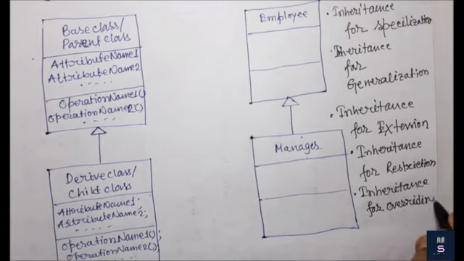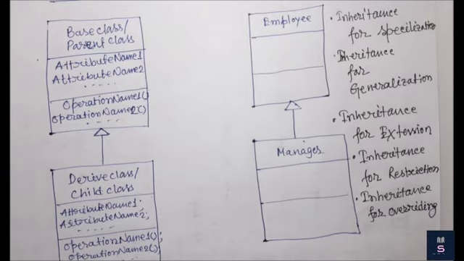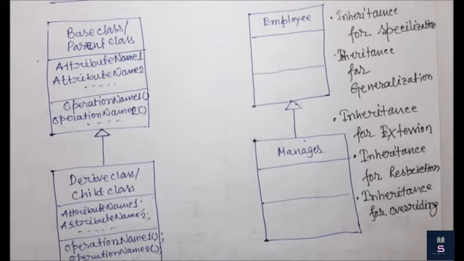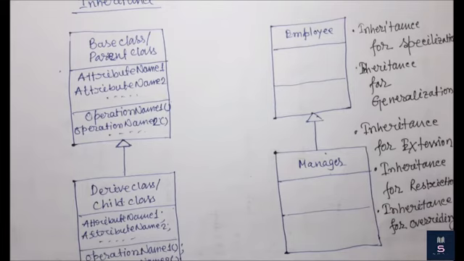We are familiar with this one because we know what overriding means. When a class replaces the implementation of a method that has been inherited, it is called overriding. That means whatever functionality has been defined in my base class, if I replace the implementation of this inherited method, it is known as overriding.